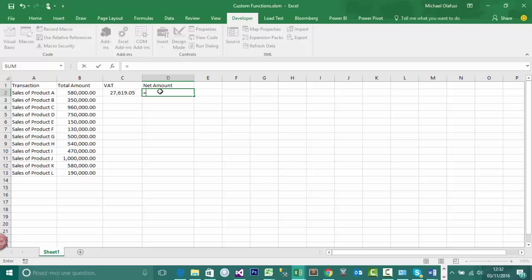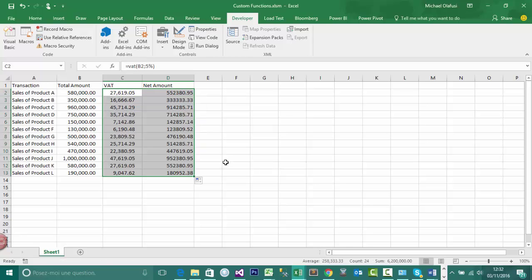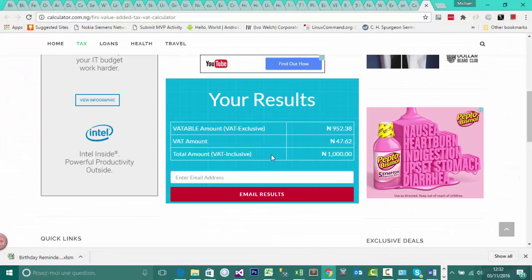So I'm going to say VAT, okay, VAT net amount, and then again the value, then 5%, right? You could put in decimal, 0.05. Excel is smart, it will know. And I have the full net amount, and I can drag this down. So I'll do for the rest, and problem solved. So now I have a simple formula that does the VAT calculation for me, I don't have to memorize or again have to go to a website to do it.